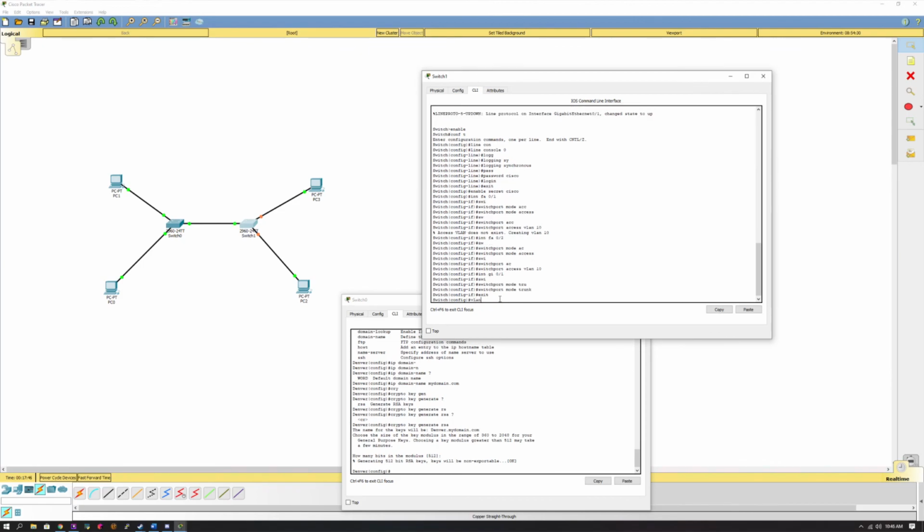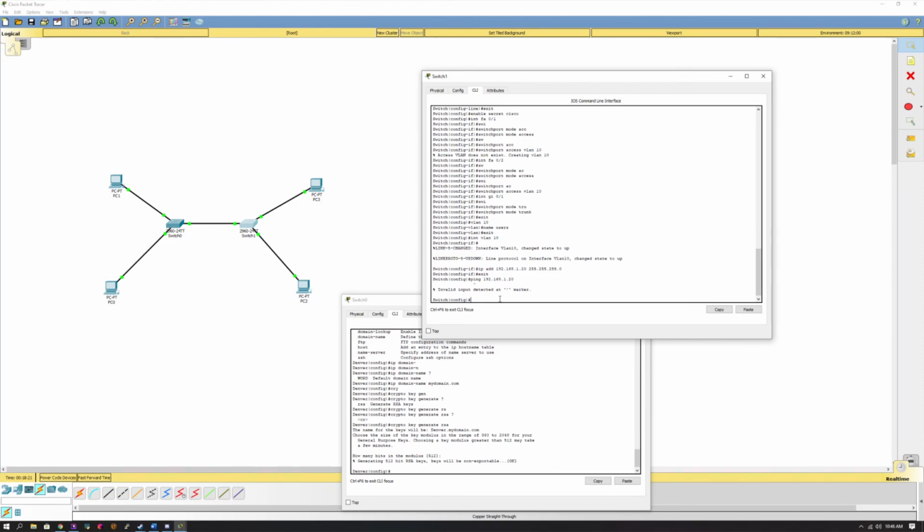And finally, we're going to name VLAN 10. The name is unnecessary, but it's good practice to have names for your VLANs, that way you know what they're being used for. So we went into VLAN 10, we created a name, and now we want to create that virtual interface like we did before so people can actually log into our switch. So we're going to go interface VLAN 10, IP address 192.168.1.20 with a 255.255.255.0 subnet mask.